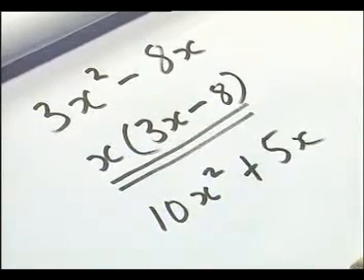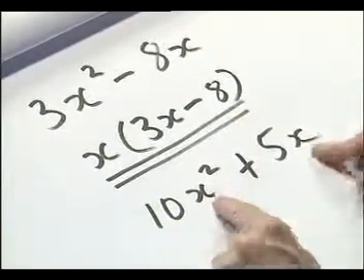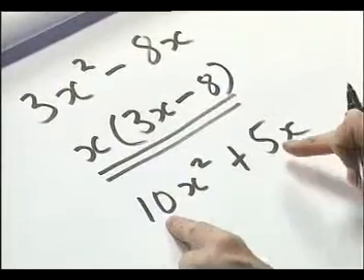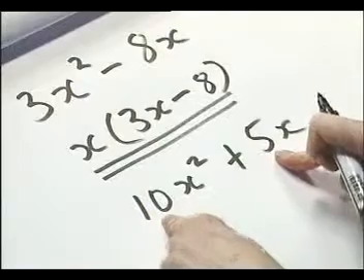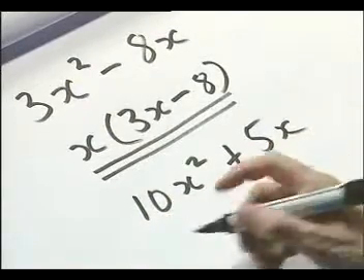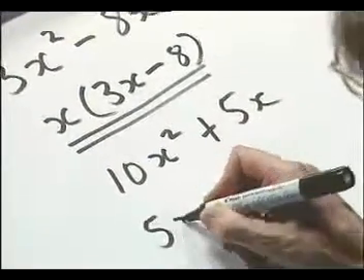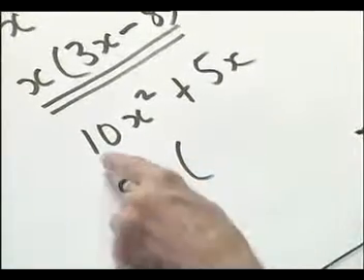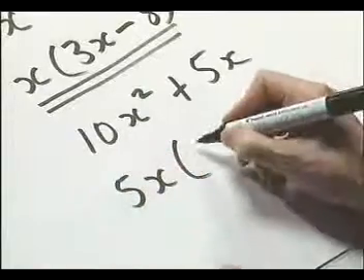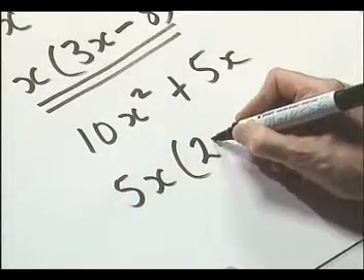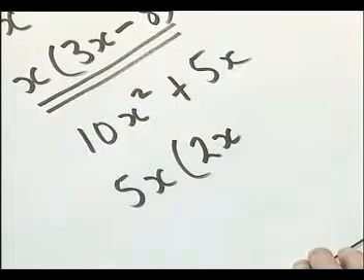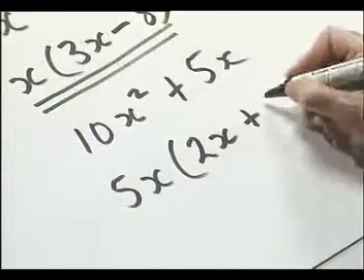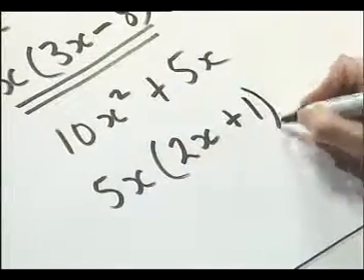Well, again, we look for a common factor. Obviously, there's an x as a common factor again, but there's more this time because there's 10 and 5, which share a common factor of 5. So we need to pull out the whole of that as 5x. 5 times by 2 will give us the 10. So that's 5x times by 2x will give us the 10x squared, plus 5x times by something to give us 5x. That must just be 1.